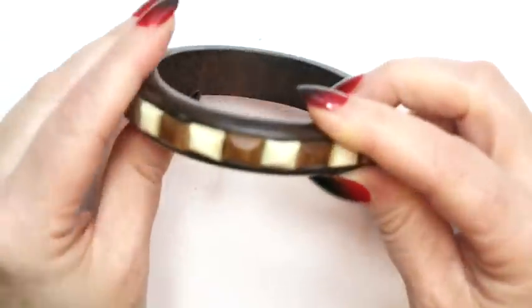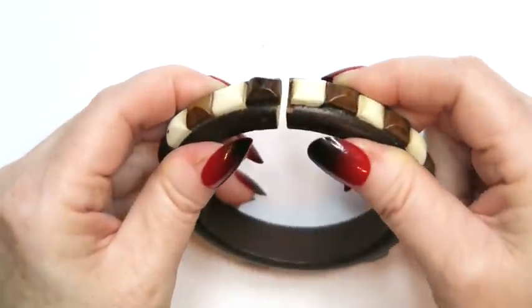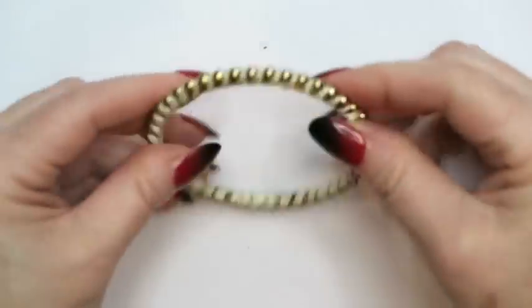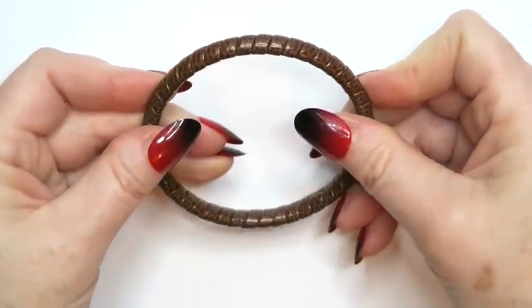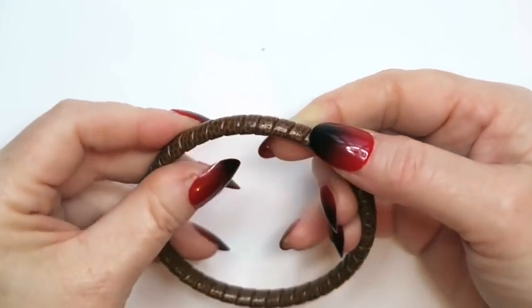Then we've got this wooden bracelet. It is broken here, so that's one I will put into a lot as well. It's cool. I would probably sell it if it weren't broken. I could glue it, but you could definitely see, so this one I will lot. And then this is just a little leather bangle. It's a leather-wrapped bangle, so I'll probably try to sell that one. It's got a snakeskin pattern on the leather, if you can see it close up.